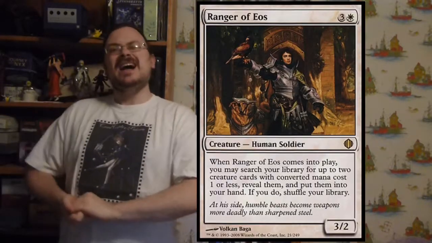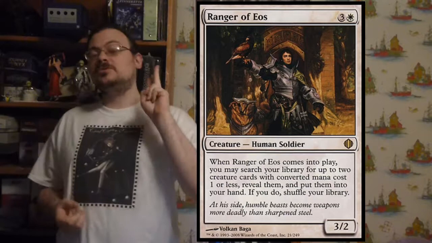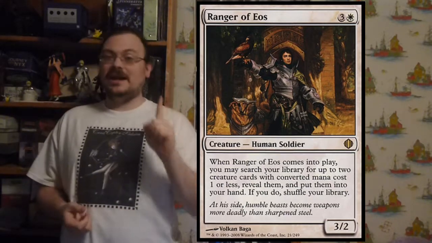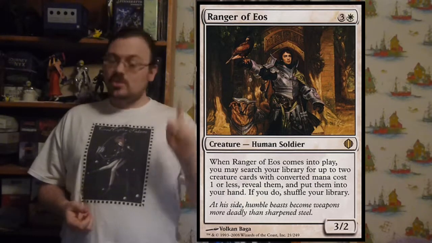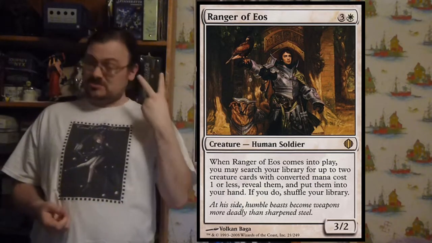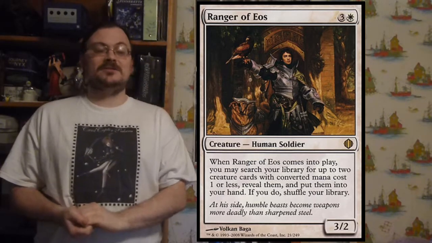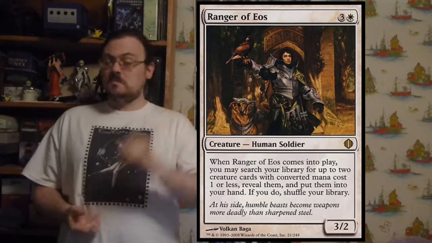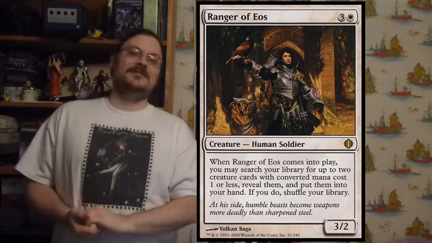Ranger of Eos allows you to search your library for up to 2 creatures with a total converted mana cost of 1 or less, and reveal them, put them into your hand. So granted, yes, I'm searching for possibly 2 creatures with a converted mana cost of 1 combined between them, but if one would have a converted mana cost of 0, well, it's easy to search for.